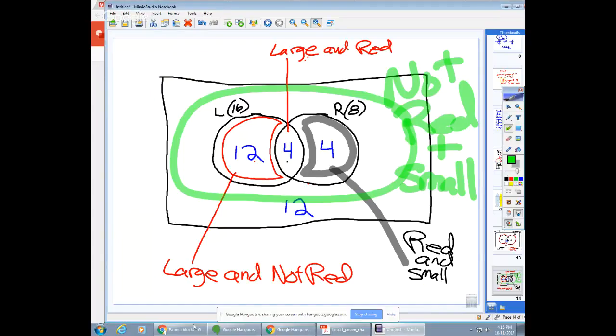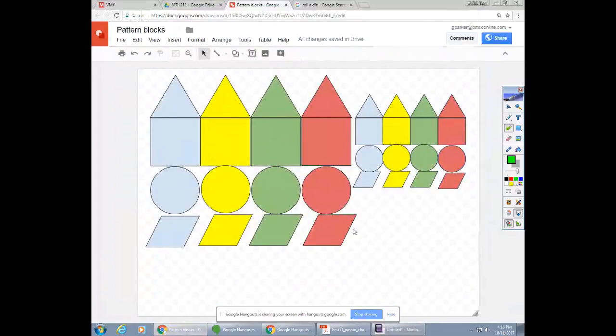So let's go back here. Okay. So the not reds, and small. I have to be in this group and not red. So that's either this column, and this column. So 4 times 3 is 12. Yeah, it works out. There happen to be 12 pieces that are small and not red. All right.